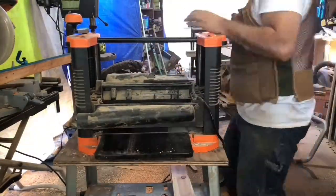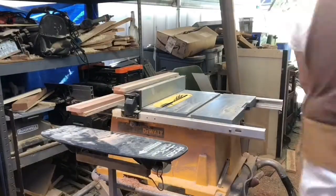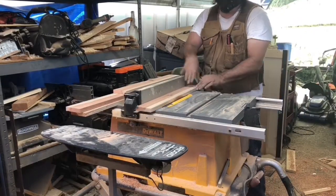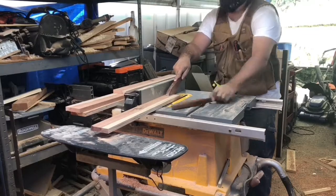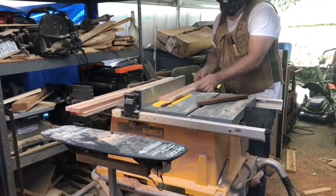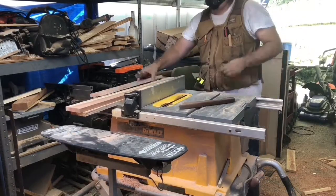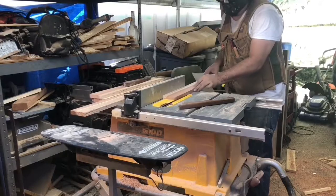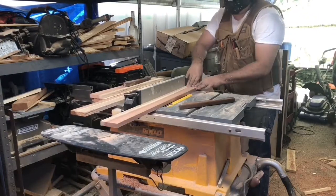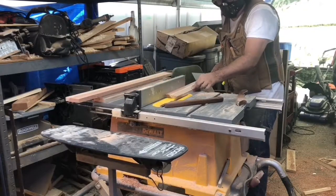Then to get the last edge perfect, you go over to the table saw and cut as little off as possible to get a fresh edge. I wasn't sure how wide I wanted them, so I made them as wide as possible. But you can see I didn't get all the chipped out edge off the first one the first time, so I took another small pass on all of them so all were perfectly straight and square and all the same size. And that, ladies and gentlemen, is how you mill up rough lumber.